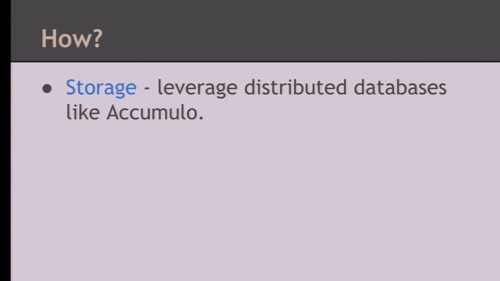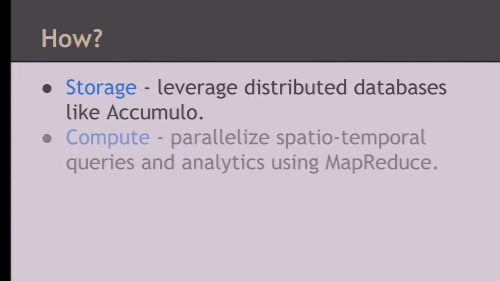So how do we address all of this growth in data, spatial data? There's two aspects to that. The first aspect is storage. In our case, we're leveraging distributed databases like Accumulo. And for those of you who don't know what Accumulo is, I'm going to describe it in a bit more detail in a moment. And the second aspect is obviously compute.